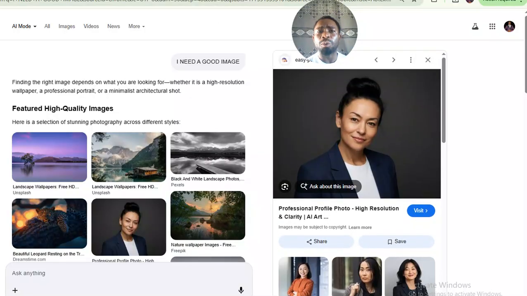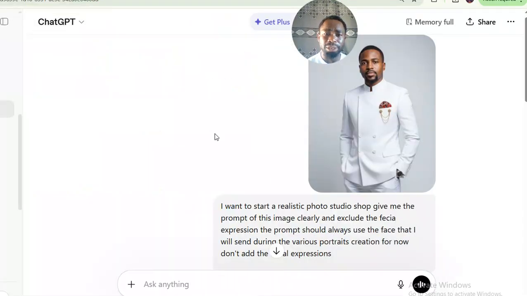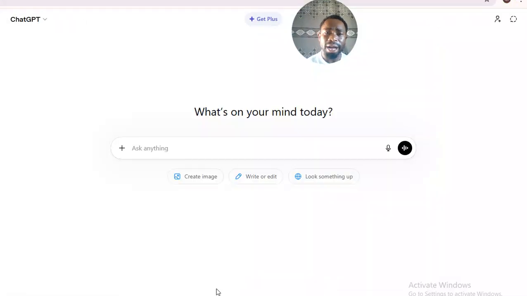Now, when I'm done getting my image, I come to ChatGPT. I found that my ChatGPT account cannot accept images again because it's in free mode.